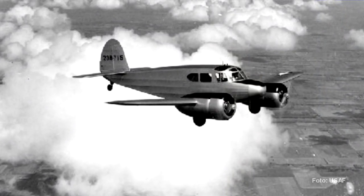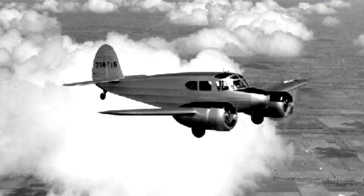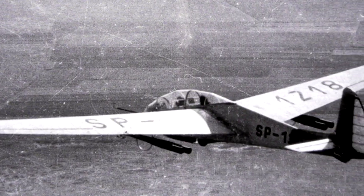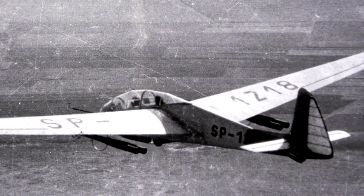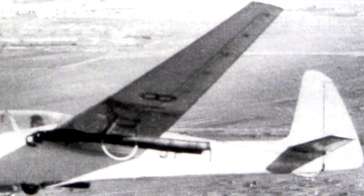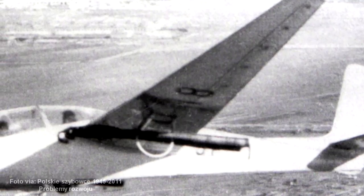Gross weight of the Bocian increased by 115.5 kilograms, but the glider was still a twin-seater. However, crew members could not hear each other due to the boom of the pulse jet engines. The gross weight of the glider was 612 kilograms, and it was towed aloft by a twin-engined Cessna Bobcat. Then it was released and engine tests were made. Glide ratio dropped from 26 to 20, and the engine system proved itself operational, but it didn't meet the requirements of performance. The glider was not capable of taking off using the pulse jet engines and could not maintain even level flight. Engines allowed for a minimum sink rate of 0.3 meters per second, while with engines turned off the glider had a descent of as much as 1.8 meters per second.